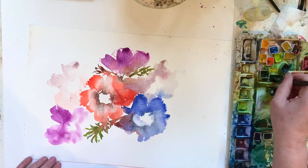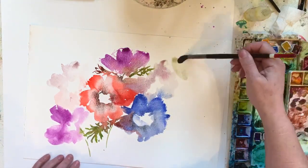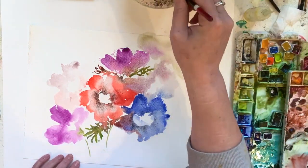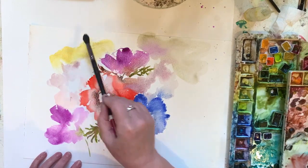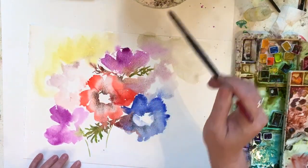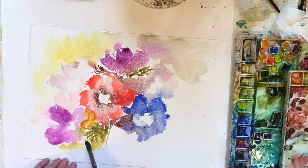Put some stems and things in now. I might try and get some background. I just want it all to be really loose and wet. And I like quinacridone gold for the background colours. It should make the purples pop a bit. Try and soften some of the petals and things. Squish it in. Don't worry about it all bleeding in, because you can come back and paint over the top when it's drier.